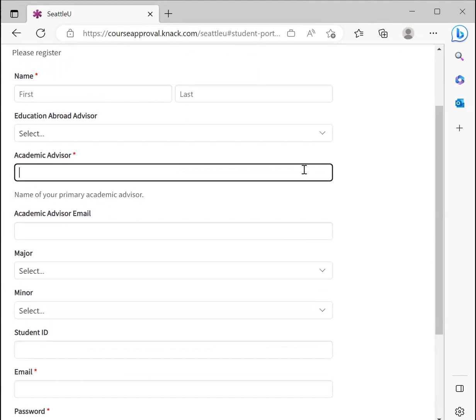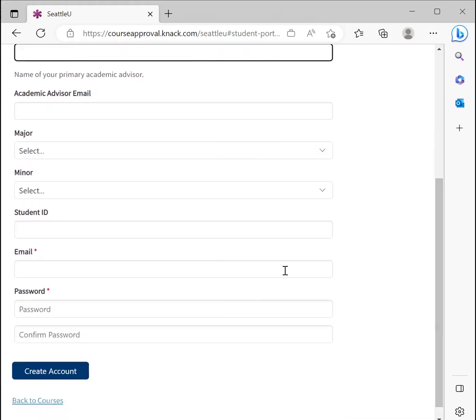So, for example, if you are a political science and French major and you plan to study abroad in Senegal primarily to fulfill your French requirements, you would indicate your French advisor here, as they will be the best person to help you understand how the courses fit into your academic plan. And so they'll be the ones to sign off on your courses at the end.